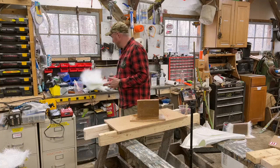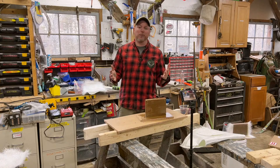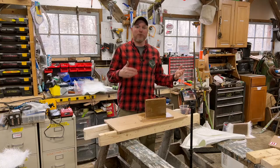If you guys look, I have some screw holes in here, and that is to represent maybe you've attached something, and we're going to just fill these holes up with some of the structural repair putty. That's what we're going to be using to create our fillets here, as well as fill in all of these screw holes. Now, you may be asking me, Will, why not just add some silica or some Cabosil, for instance, to your polyester resin to thicken it up and make peanut butter?